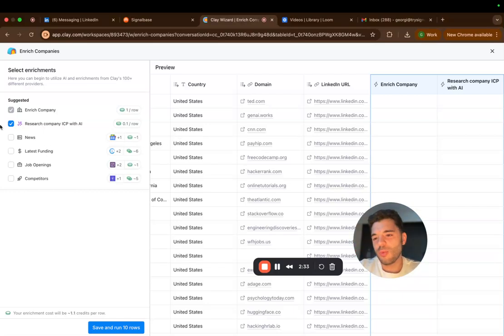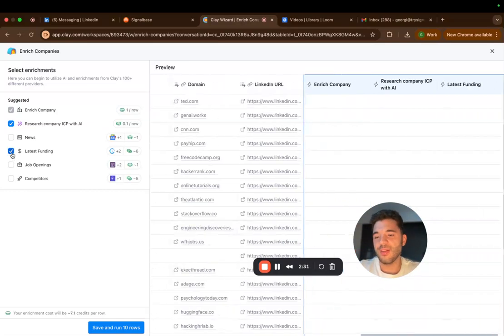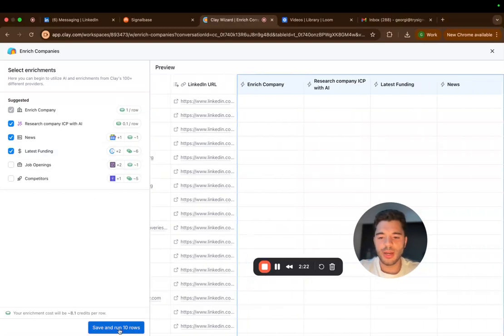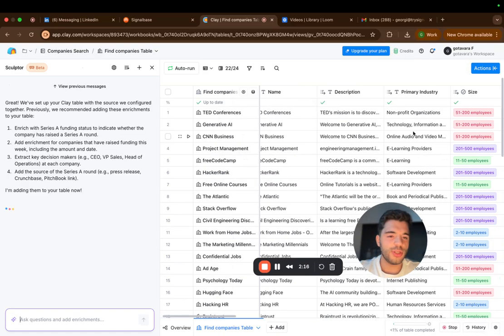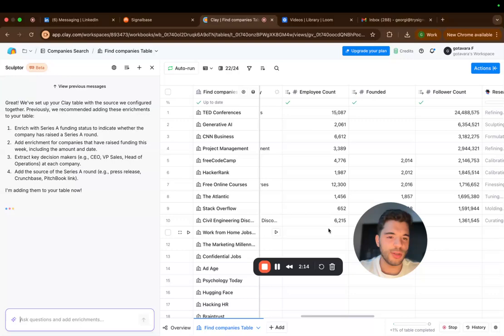Either way, something else that I wanted to showcase, guys, is the fact that I need to add more columns. And as you can see, there are different APIs listed here. So if I press on absolutely everything that I need and just run it for the first 10 rows, what will happen is that I'm going to get charged. That's totally fine. It creates a role.